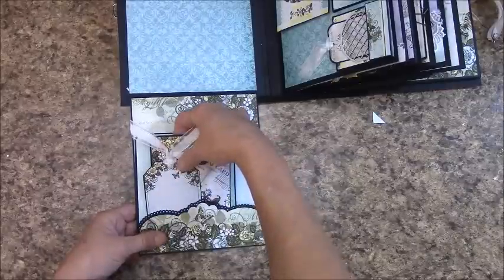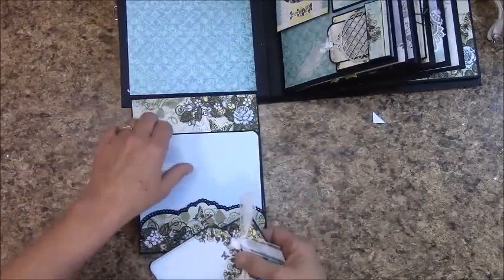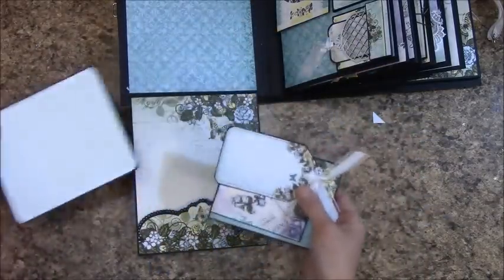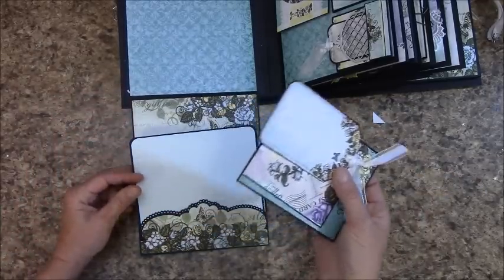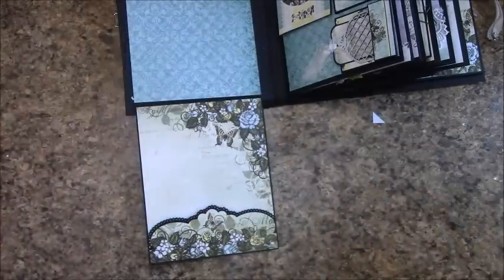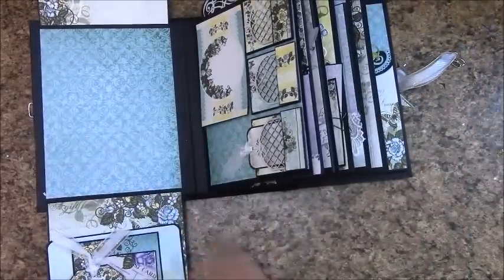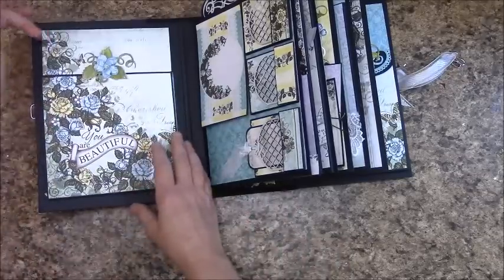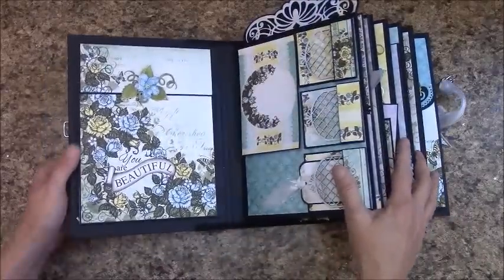Now in this tutorial you can make it with one paper pad, however you'll want to get some solid colored cardstock to help with some of the picture mats, and we do use it in the last 2 pages of the tutorial. So if you don't like what you see as far as the solid colored cardstock, you may want to get a second paper pack in order to complete this.